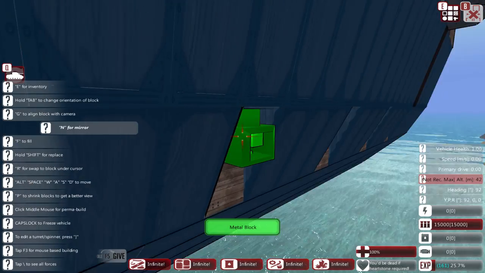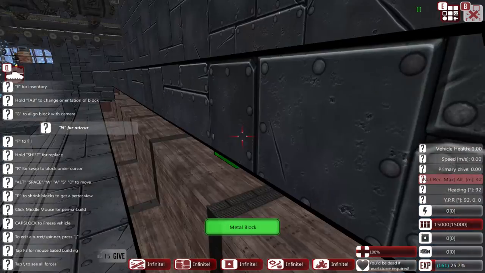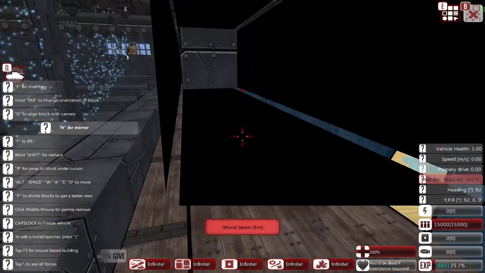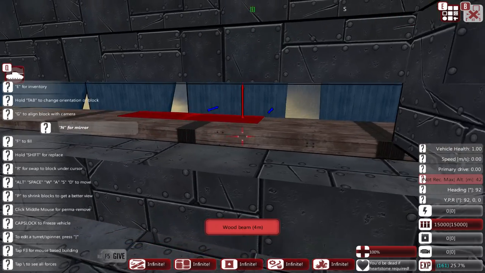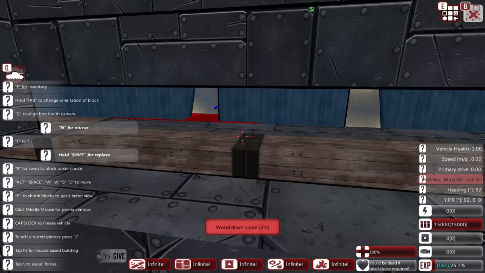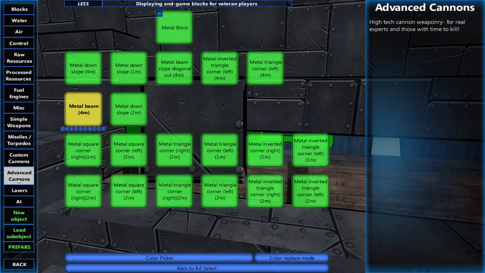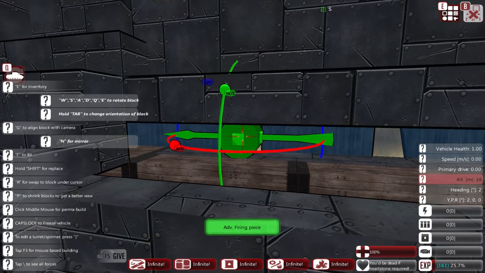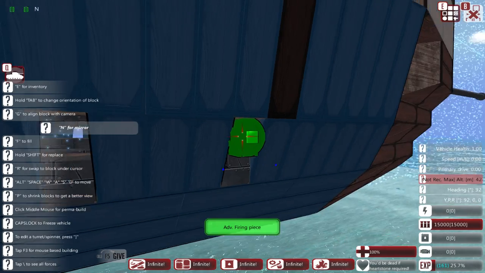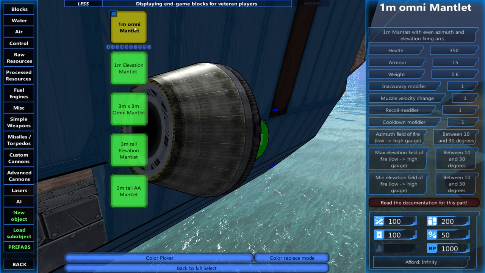Right, so it'd be something like mantlet here, cannon here. Right, so let's armor this up. And then advanced cannon, advanced firing piece. I mean, actually, I could use a AAA mount, which would be funny, but it wouldn't have the sideways, so yeah, let's ignore that.